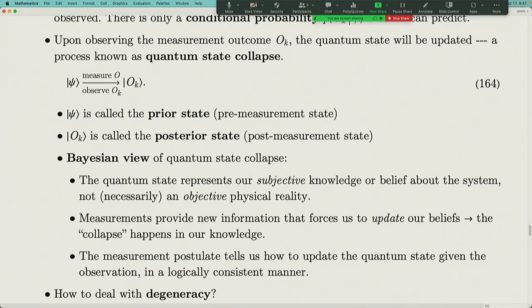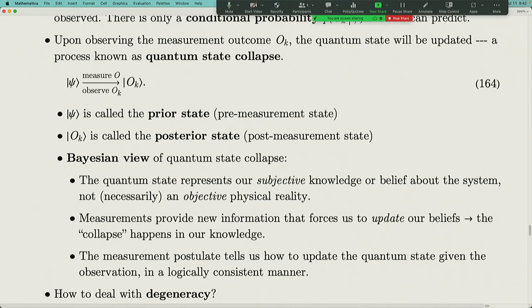So that applies for classical probability. The same idea goes to quantum. A quantum state is simply the quantum way of representing probability. And quantum states represent our subjective knowledge of, or belief about, the quantum system. It does not necessarily correspond to the objective physical reality. It is all because we have been making measurements or observing the quantum system from time to time that we collect knowledge about the system, and based on that knowledge, we establish what should be the quantum state about the system.